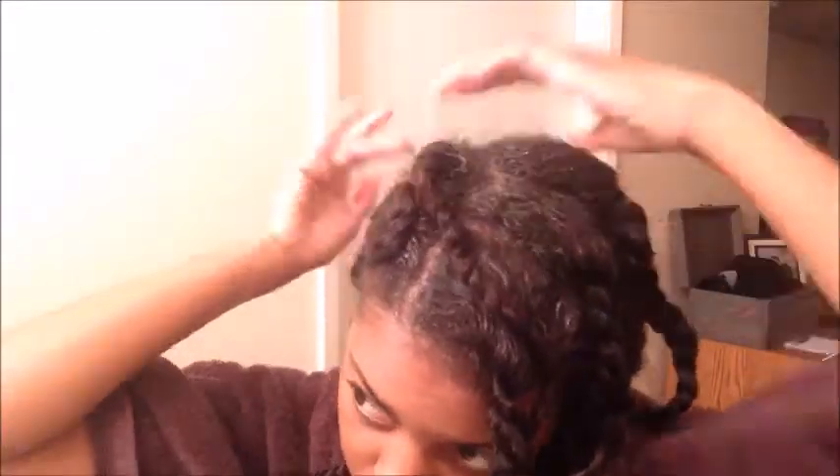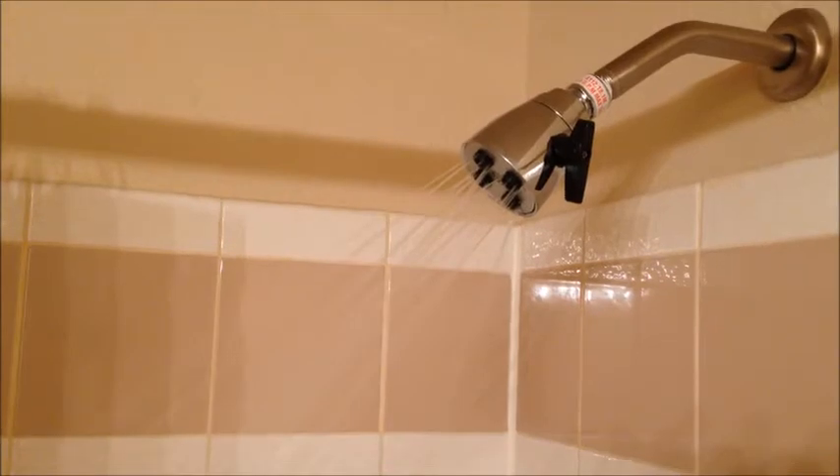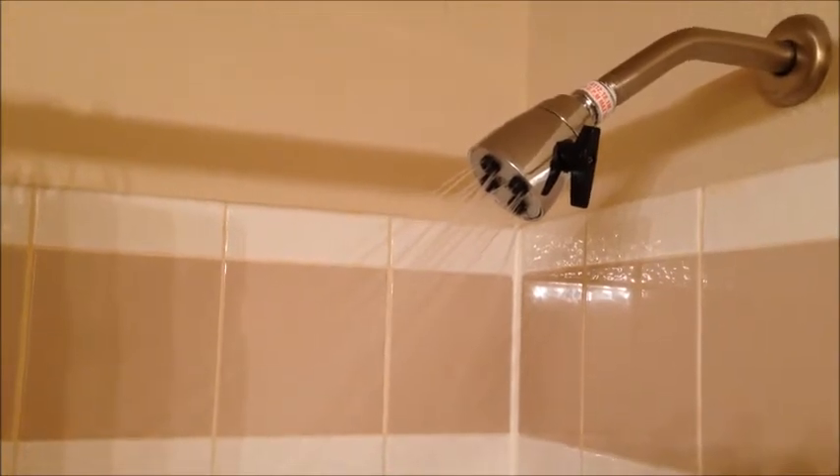Next I get into the shower, wet all of my hair, and use the Four Naturals Extra Moist Detangling Shampoo twice on the length of my hair just to wash out any product buildup. I use a t-shirt to absorb the water — I've had it on for maybe 10 minutes just to absorb the extra water because I really hate it when it's all drippy. Since my hair is transitioning, it's kind of hard to detangle when it's soaking wet.